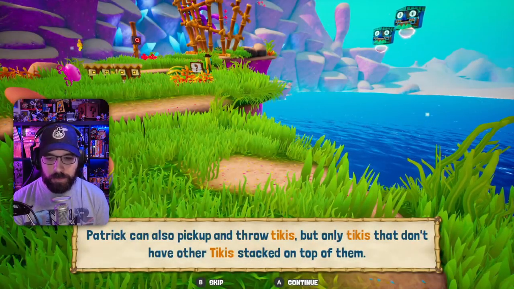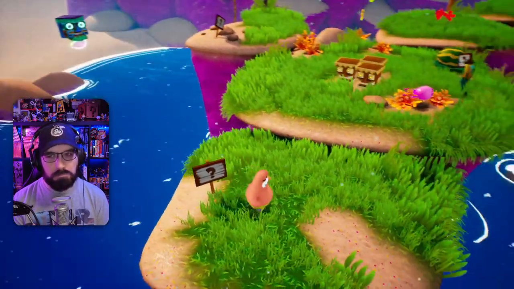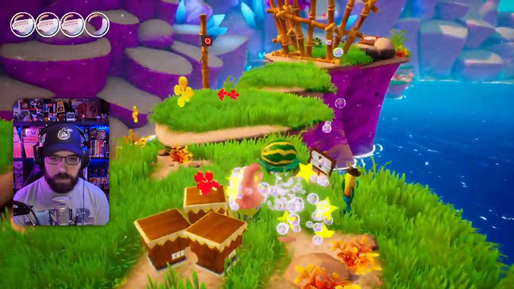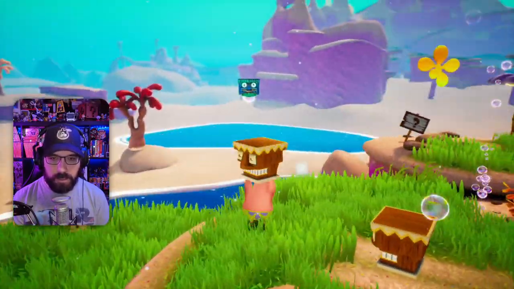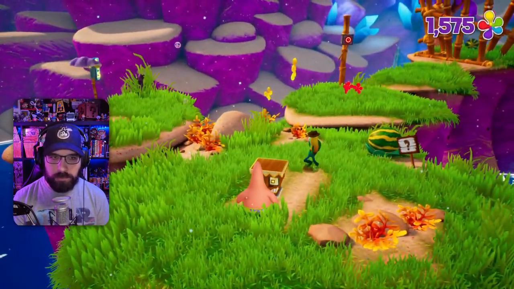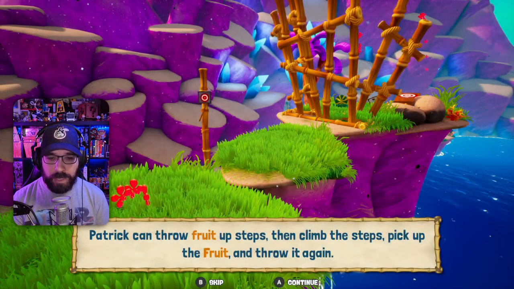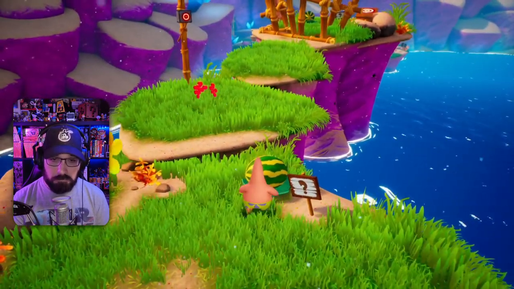Patrick can also pick up and throw tikis, but only tikis that don't have other tikis stacked on top of them. Okay. Oh! Okay, so let's pick up this tiki. Okay, so it seems like it auto-targets, which is a good thing. Patrick can throw fruit up steps, then climb the steps to pick up the fruit and throw it again.